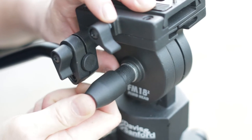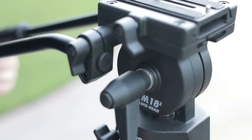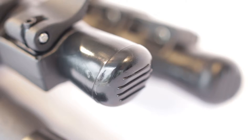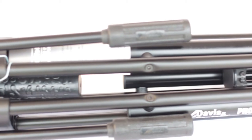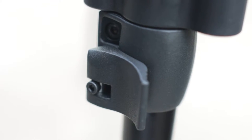Adjusting the tilt tension is not as easy — the tension is not consistent with the pan. This might change over time, but control is limited. The legs use rubber feet, and the whole design is a tube construct with plastic composite hinges and joints. The clasps seem solid if adjusted correctly; however, they are made with a lesser plastic. If you over-tighten you risk cracking them, and if you under-tighten the tripod will be able to carry less weight overall.